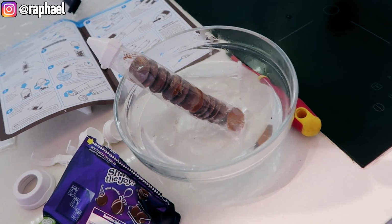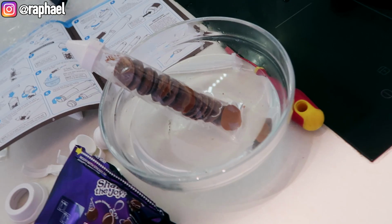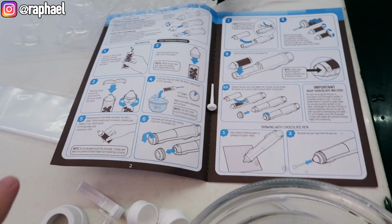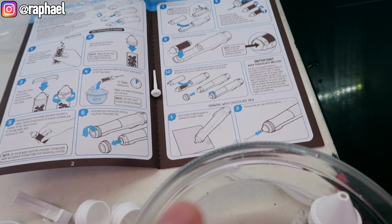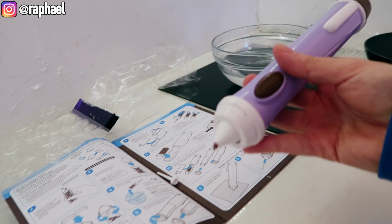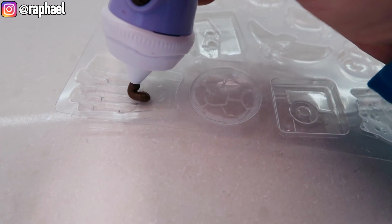This is definitely not worth it. Just get one of those kitchen decorating tools. And keep in mind that we're only on step number 4, and there's like 10 different steps. Actually, there's more than 10. I saved you the drama that was putting this whole thing together. Honestly, does it work? I guess it kind of does work.